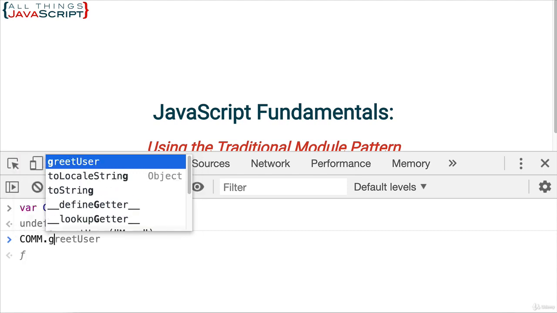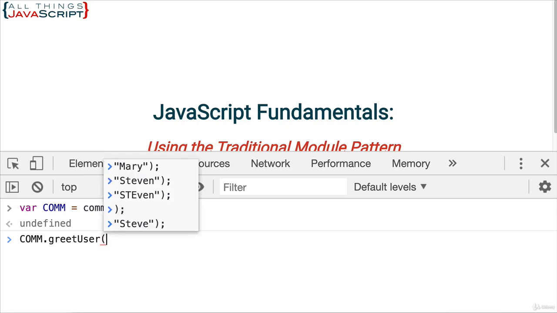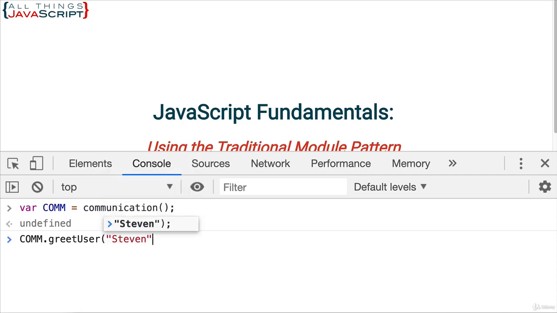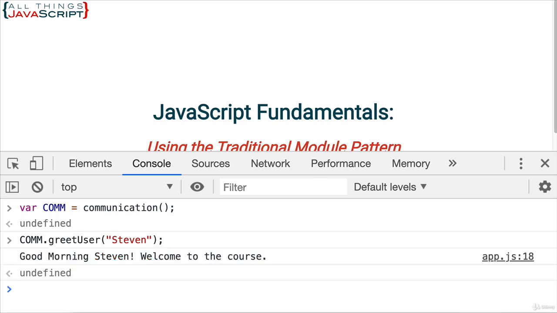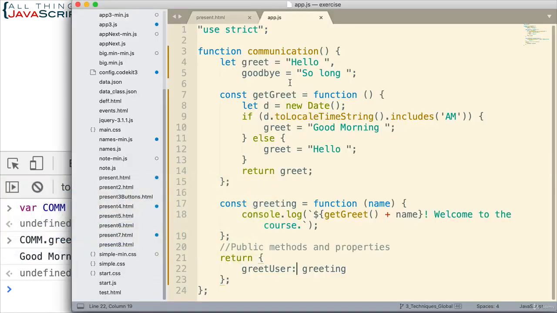So now I can do a dot greetUser. I can then pass in the name of the user that I'm currently working with, and there we get the greeting sent. I'm recording this about 10 minutes before noon, and so we're getting good morning instead of hello. And so we've made a self-contained module.